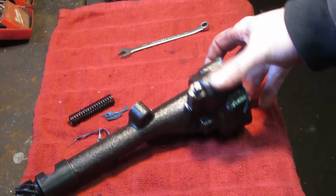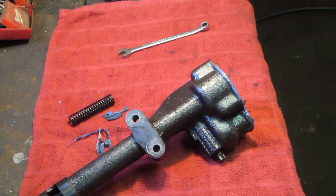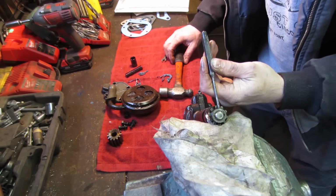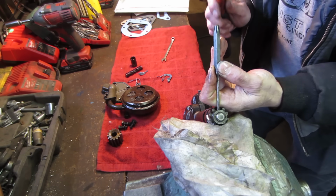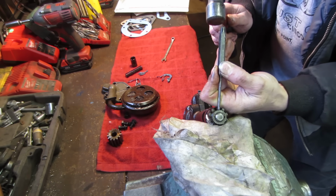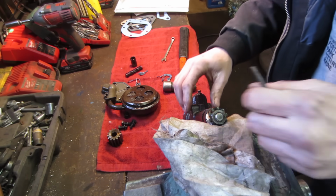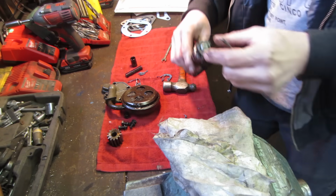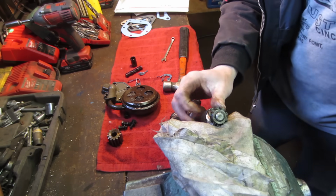It'd be nice if we could just take it apart and kind of clean in between there, just make sure there's no issues. But I also don't want to hurt anything either. I'm not giving it that much hope that it's going to move, but let's give it a shot. I wish I had a set of brass jaws to set that against instead of the rag. Let's try from the other side a little bit. If it doesn't go, then I think we are going to leave it alone.